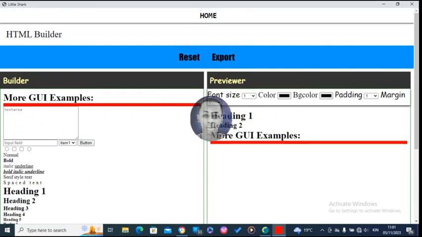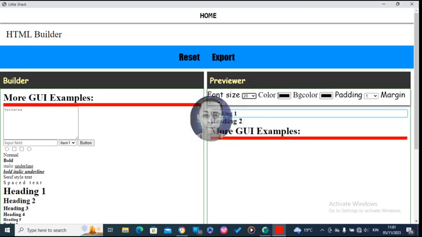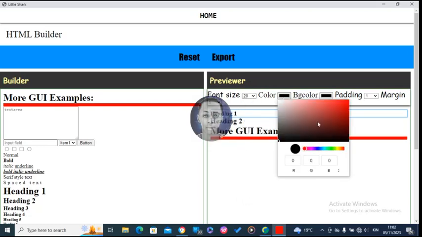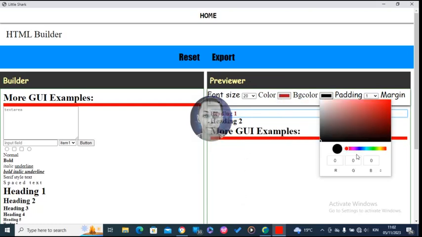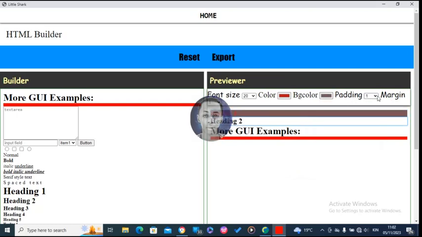After all, you can select the element you picked, and you can change the size of the letters, the color, the background, the margin.